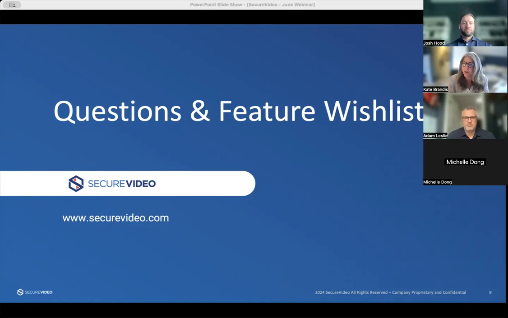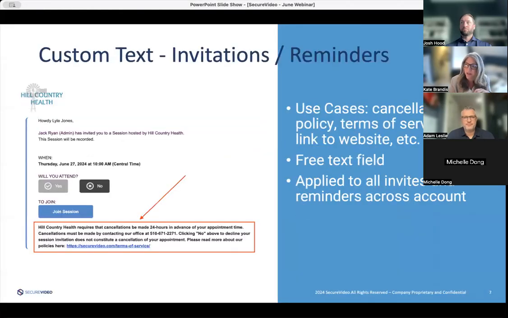Now, if you are the host and another host in your organization is also on the account, they could not see the recording that you have stored, unless there's a situation where you want to share those recordings among your team. You do have the capability to either manually, or you can set up certain recording sharing groups in the platform where you can share it one-off with a colleague, or you can set it up to where recordings are automatically shared with other users.